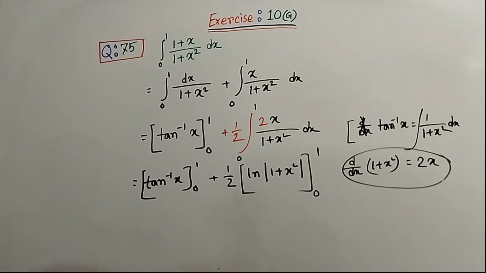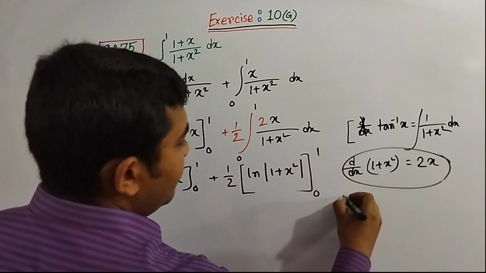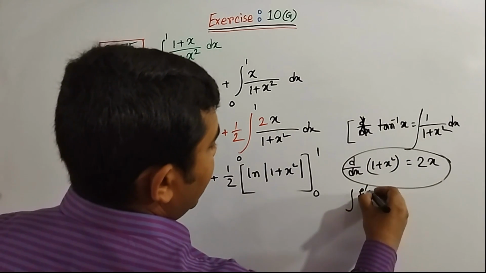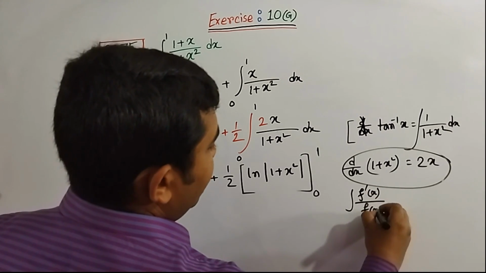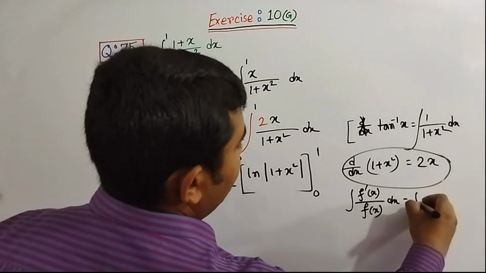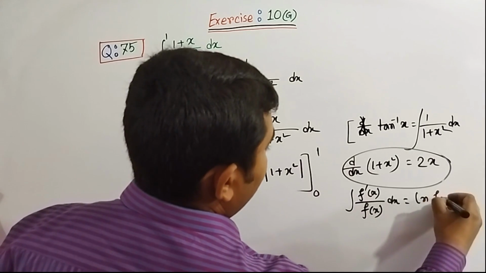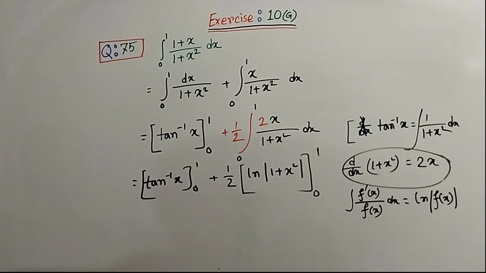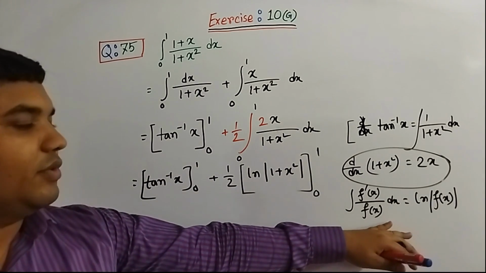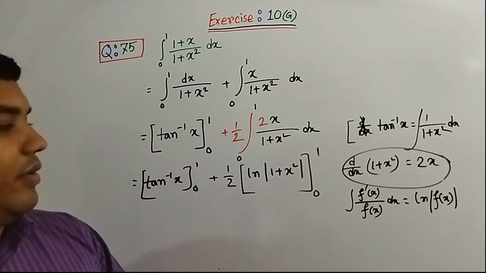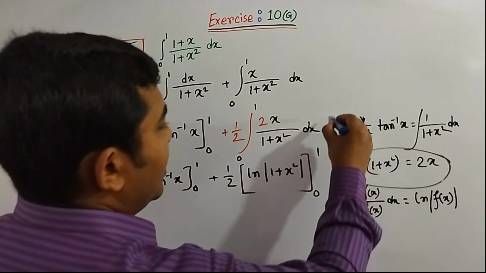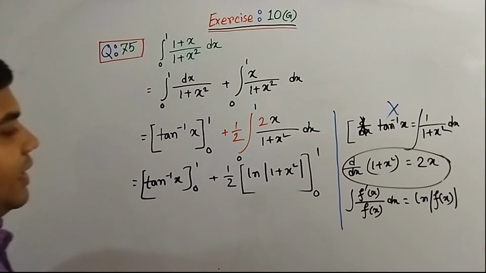Okay, so we know how this formula has come. We know if we get something like f prime x over f of x dx, then we will get ln of f of x. Actually, we use this formula in here and we get this part. Dear students, these all are the understanding parts, so you can neglect up to this part.